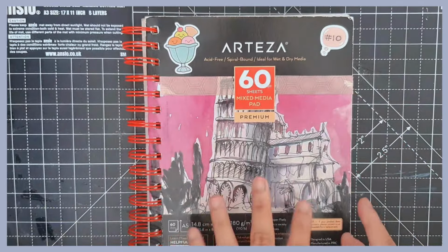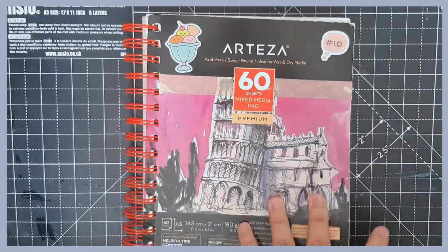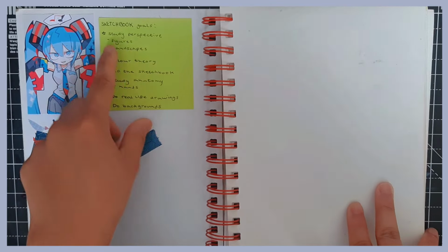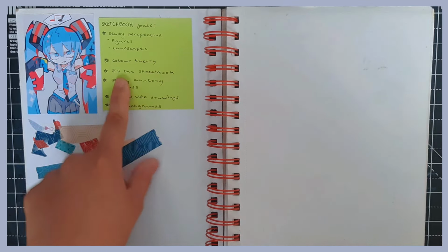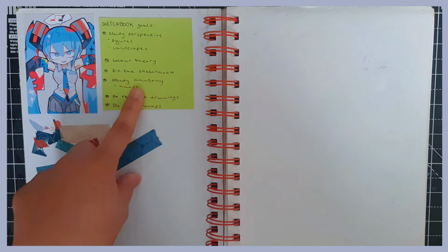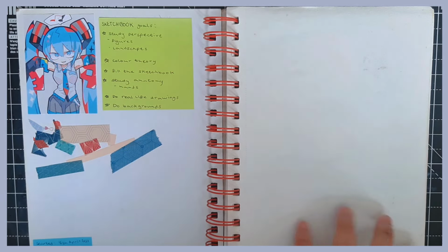Okay, sketchbook 10. We're almost near the end. I think this is after Jesus, you know. So, sketchbook goals. Study perspective. Figures, landscapes, okay? Color theory. Fill the sketchbook. Study anatomy, especially hands. Do real life drawings. Do backgrounds.